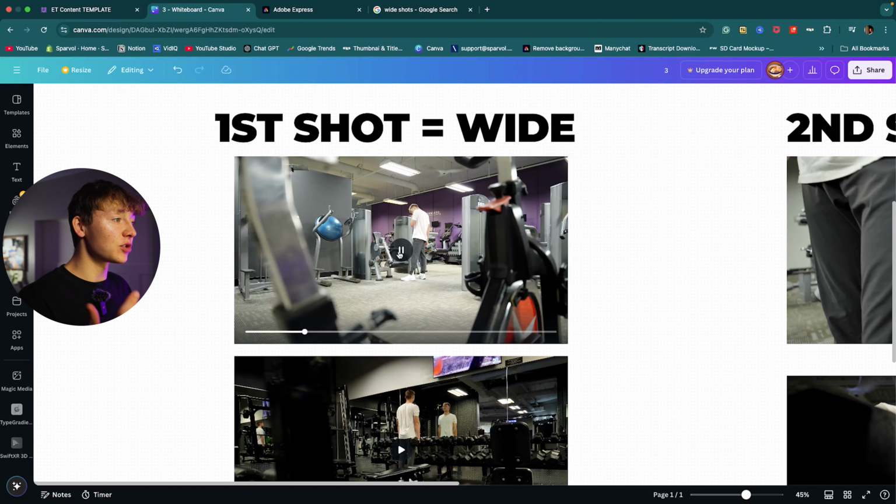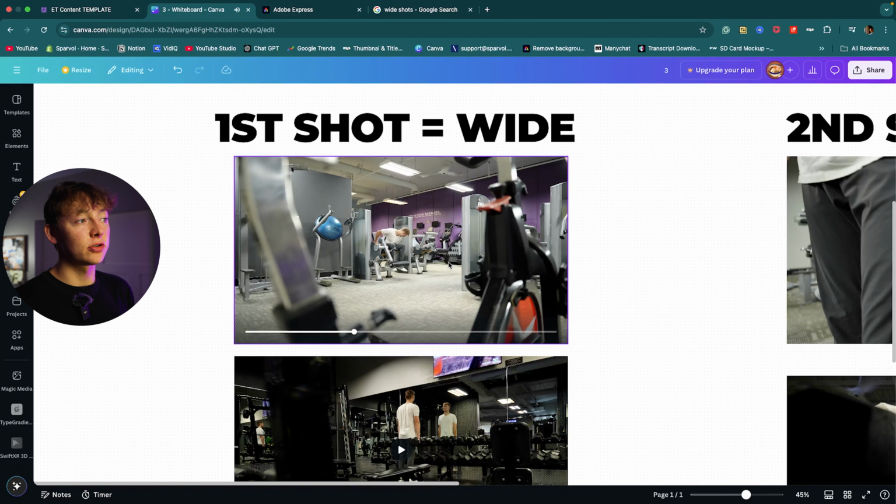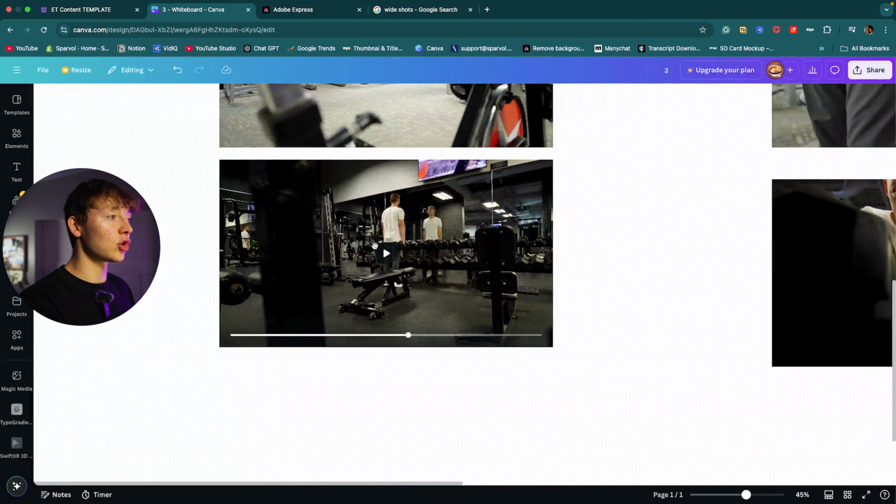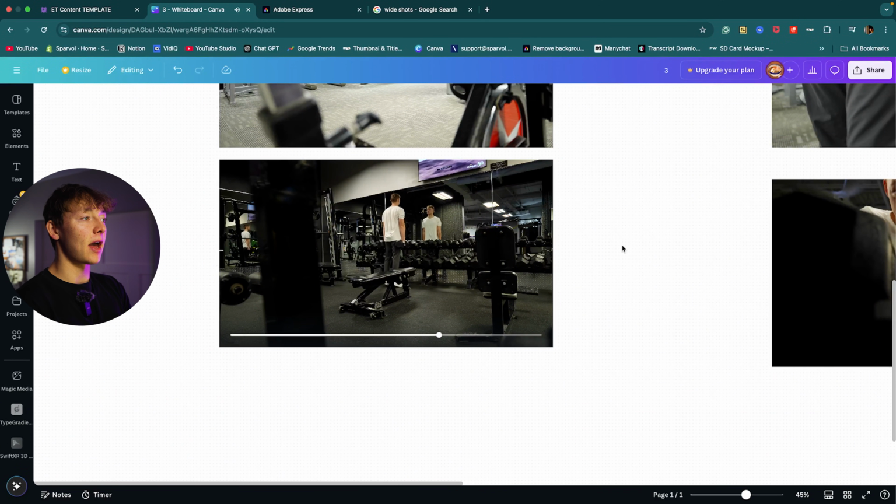As I play this really quick, I'll just show you some examples. You can obviously see this is a wide shot, it's just static. You can use a zoom to zoom it in, like I'll be showing you in the editing, and you don't really need anyone to do it. But obviously this is a wide shot. I'm going to be hitting leg day. And then here's another one just to show you this really super wide shot. Obviously, you know that I'm doing calf raises in the gym right now.